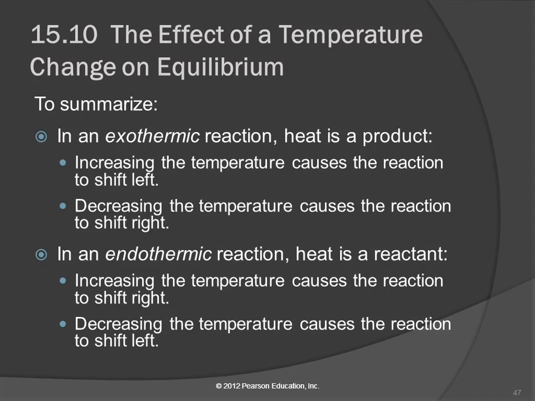But if you can think about what's happening, look at the equation. Okay, heat is a reactant. If I increase the temperature, I'm adding heat. When I add heat to this side, then it causes it to shift to the other side to try to get rid of that. It's trying to undo whatever we've done to it.